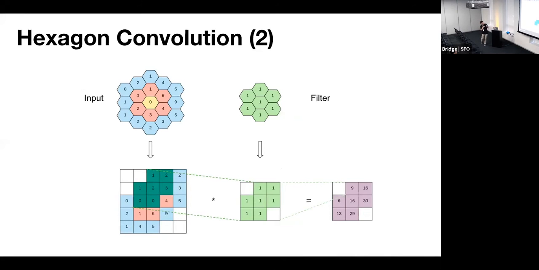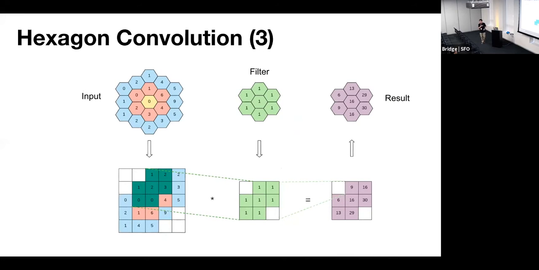After we have the result in grid form, the next step is that we can easily map it back to Hexagon data. So far, I just talked about how we do the Hexagon convolution. Just to recall, we have Hexagon data represented using the H3 library. The first step is that we use the axial coordinate or something similar to map to the corresponding representation for each Hexagon. Then we do the transformation to map into this square grid matrix, and then we run the convolution. After we get the convolution result, we just map it back.